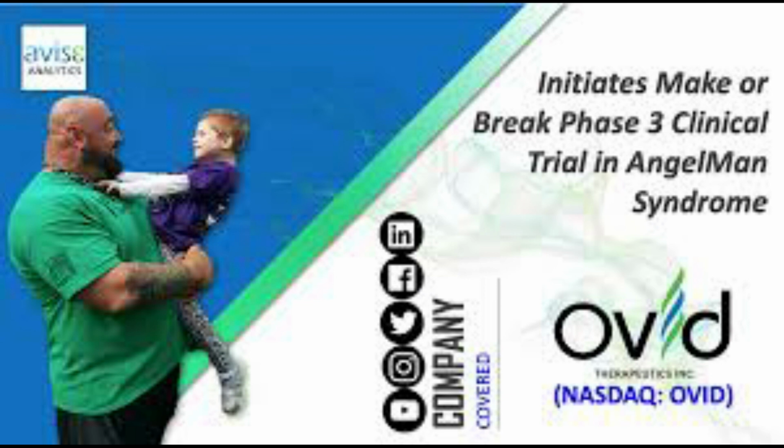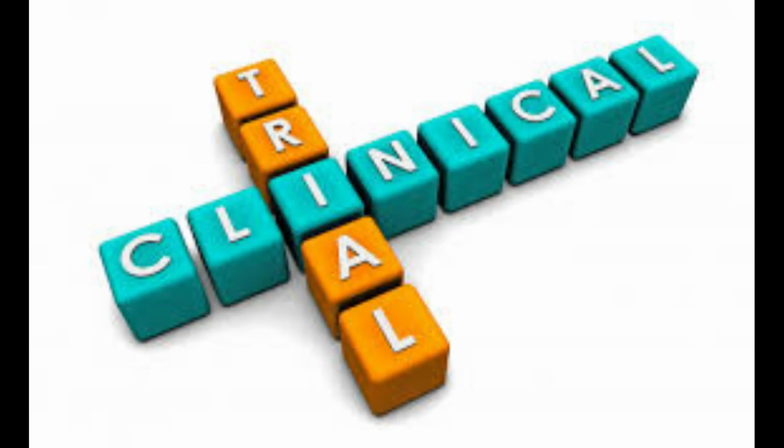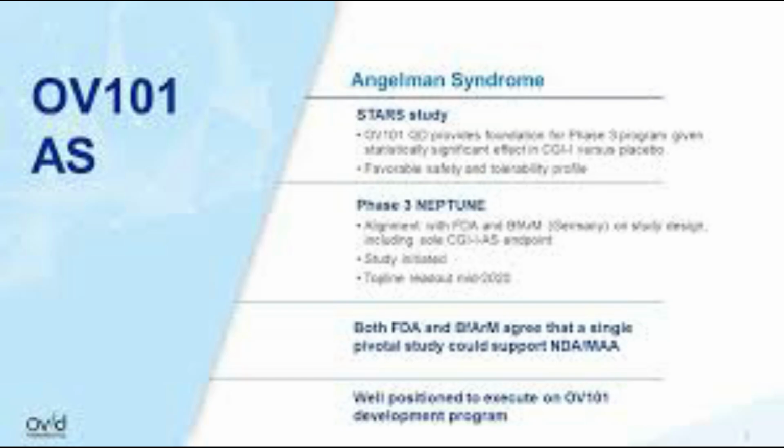price target of $20 in about 1 month. Also, if it takes a little bit of time, within a period of 6 months, this target would surely be achieved. That's the target we want to imply, with almost 500% upside from its current price, nearly trading around $3 to $4. Okay, so always remember, whenever you pick a biotech firm, read about its current research work.